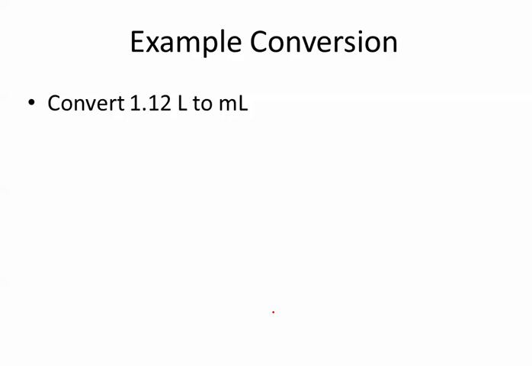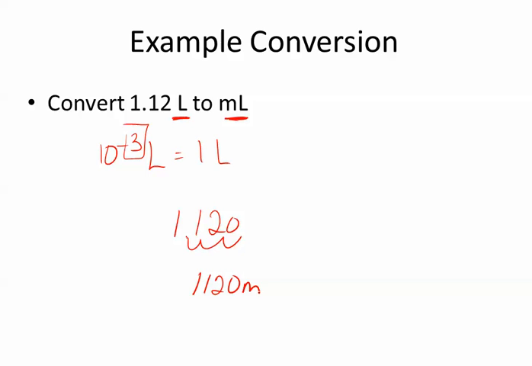If we take a look at this example, we see that we're trying to go from a unit of liters to a unit of milliliters. And looking back at our chart would show us that milliliters are 10 to the power of negative 3 liters present in every 1 liter. So if we're going to convert from liters to milliliters, we will need to move our decimal 3 places. But this time, because we're going from something that is a larger unit and going to something that is smaller, I'm going to be moving my decimal to the right. So I will move it to the right 3 places. And 1.12 then becomes 1,120 milliliters.